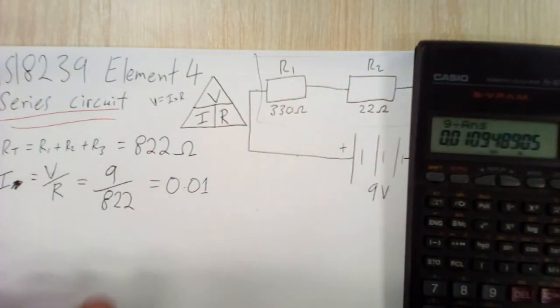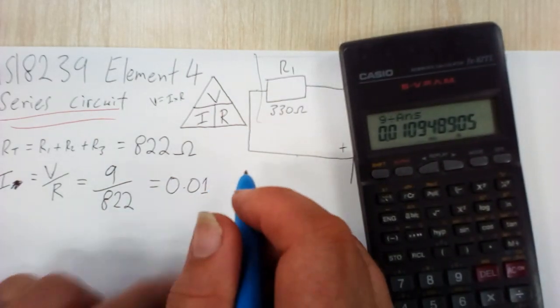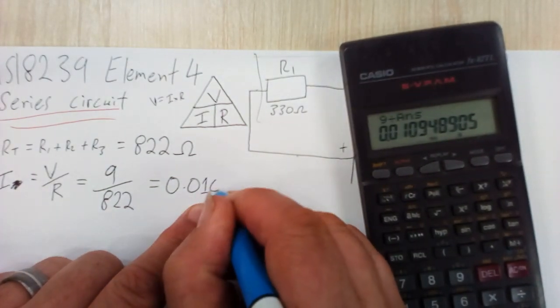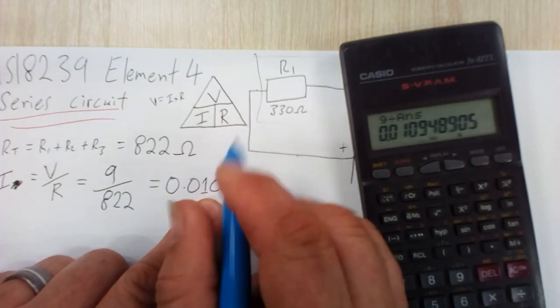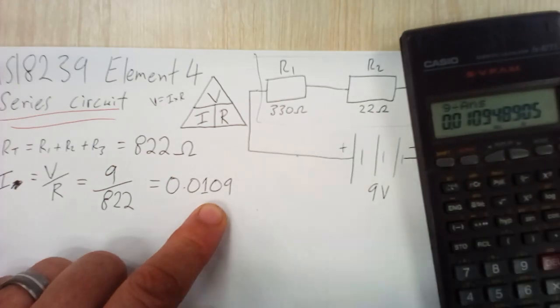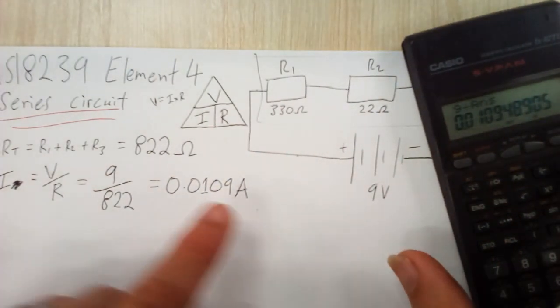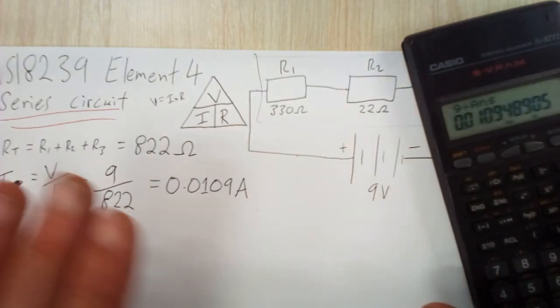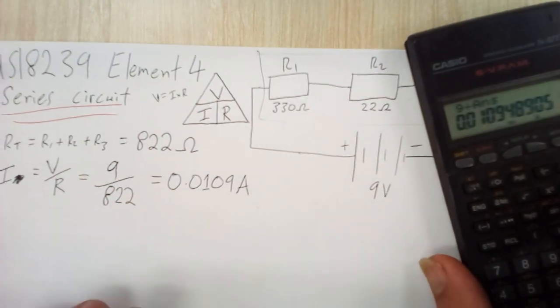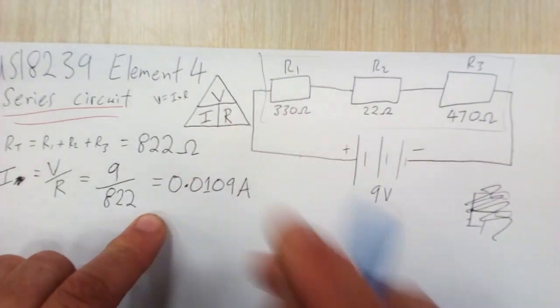But otherwise, I think it's best to try and get it in that form, just in amps, not milliamps, in amps. I'm going to get to 3 significant figures here. 109. We round the 4 down. There we go. So now unit amps. Okay. If you get a milliamp answer, then you're going to have to do some other things with the next calculation. Try and get it in amps if you can. Just make that point a bit clearer.